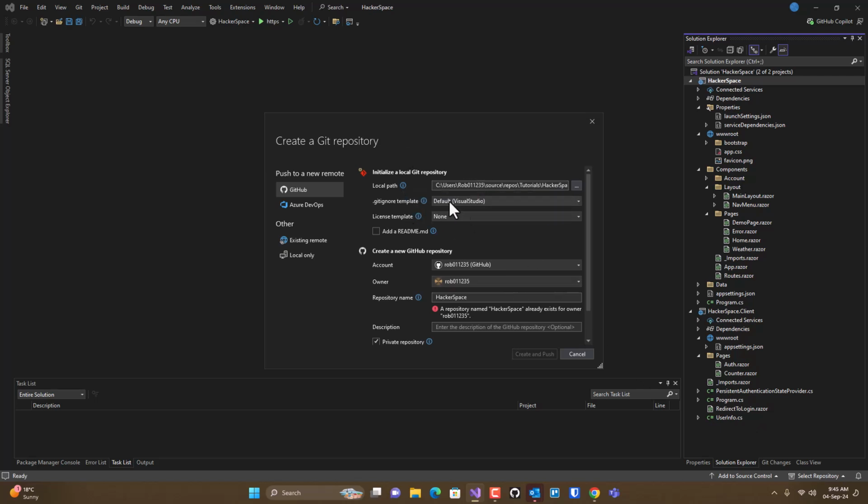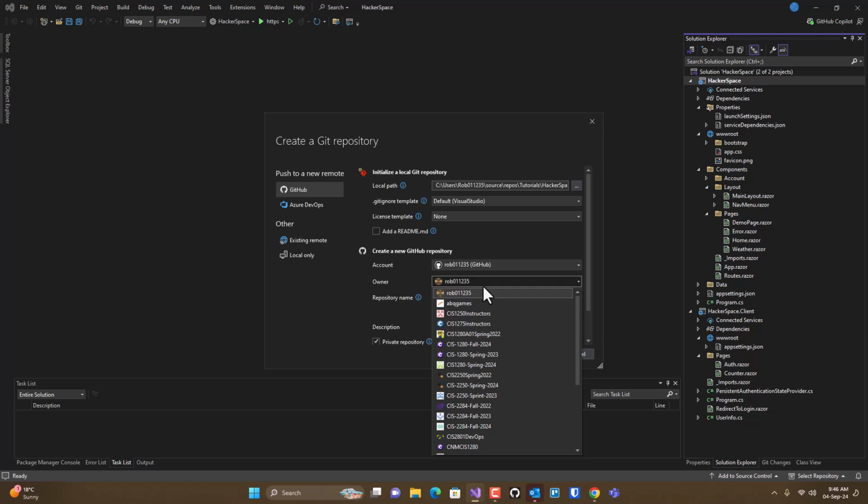And there's a couple different ways of creating a repo. You can make it local, which means it will only be on your machine, or you can use GitHub. Both approaches work. If you're working on your own project and you don't really want it to be out there on the web, then you can use this initial. I'm going to use this approach using GitHub. And so, depending on how many accounts you have, it'll show you the account, and then you can pick the owner. Now, if you pick yourself, it'll go into your personal repo, and most of the time that's probably what you want.